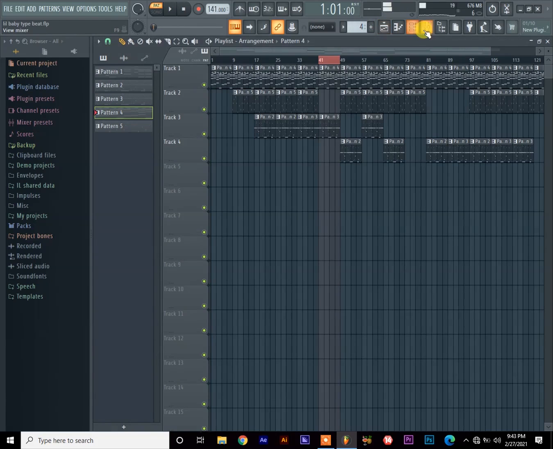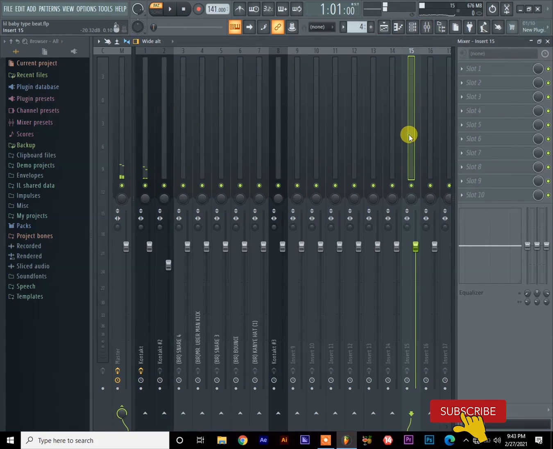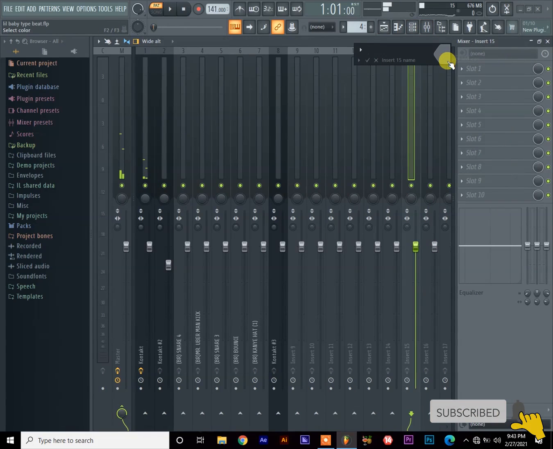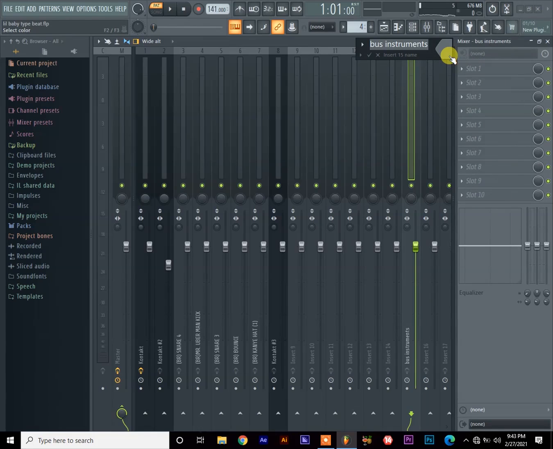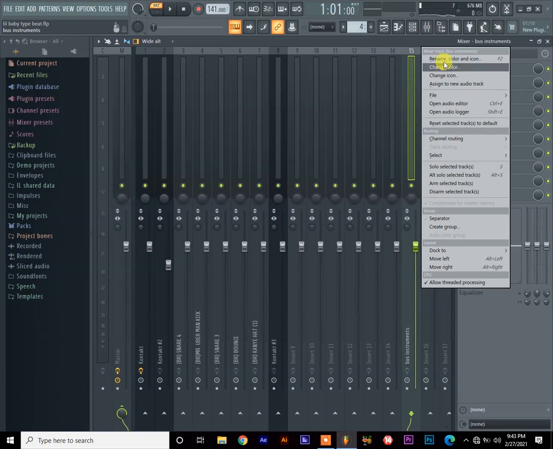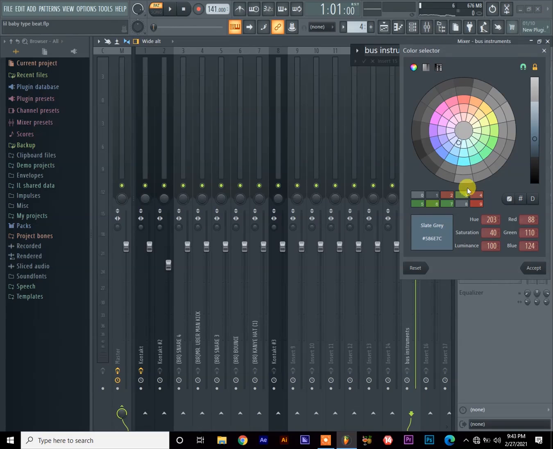So I'm gonna make a bus here. Just name it bus instruments. Sorry, what just happened? Then change its color to something like that.